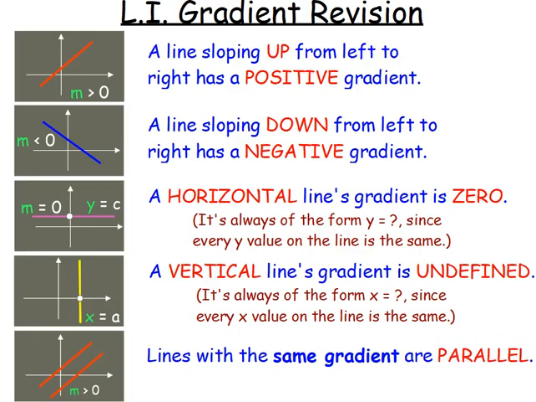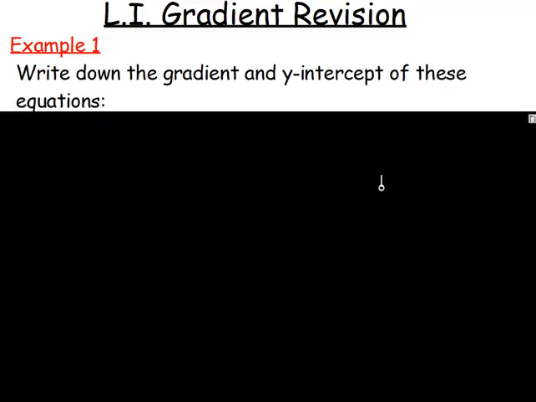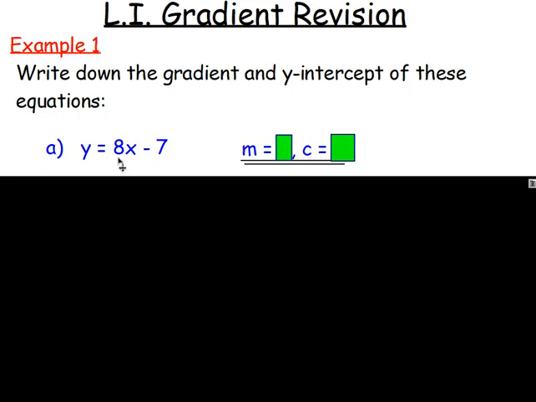Okay, moving on to some examples then. There are three examples here. The first one, write down the gradient and y-intercept of these equations. So let's do them one at a time. So we've got y equals 8x minus 7. If you remember, your equation of a straight line is just y equals mx plus c. So m is the number in front of x. It's the coefficient here. So really, how many x's have you got? You've got 8. So m would be 8. So the gradient is 8. C is the y-intercept. It's really the plus or minus that's on its own on the end most of the time. You've got a minus 7. So c would be minus 7.